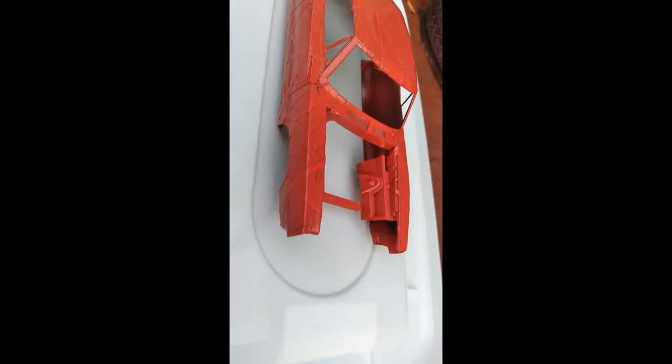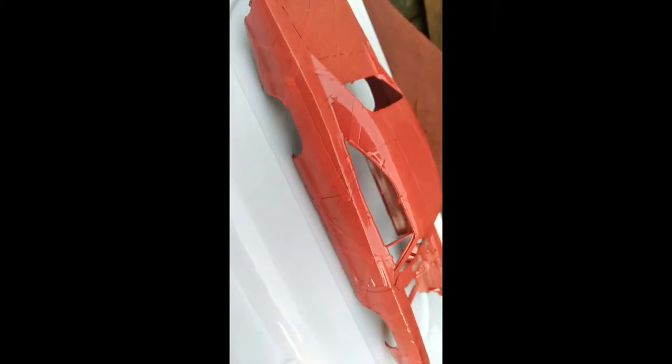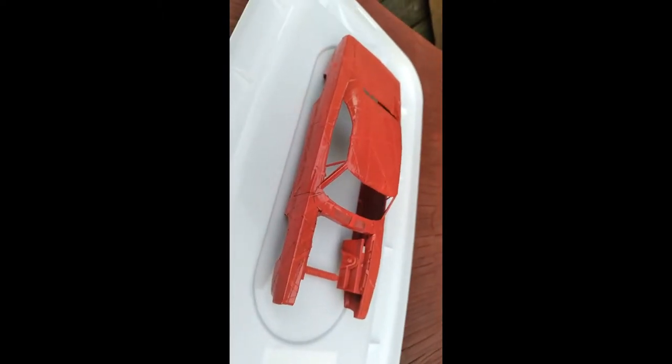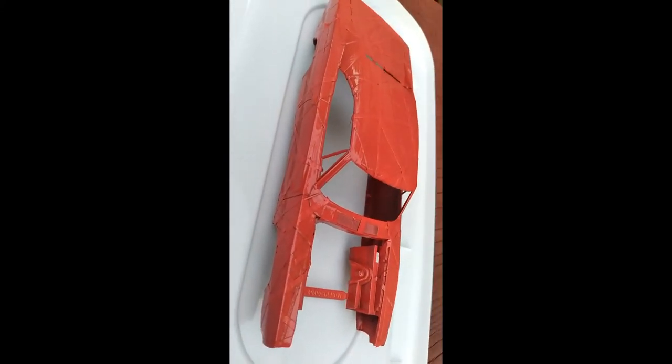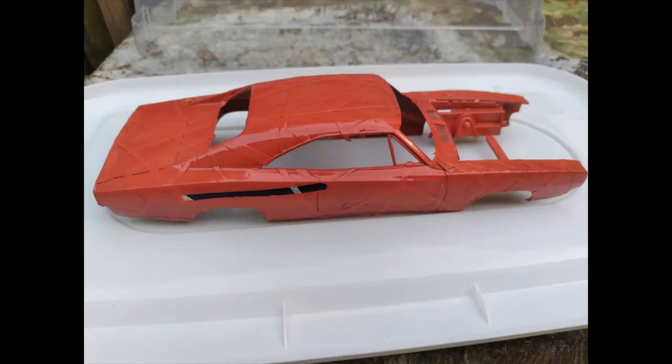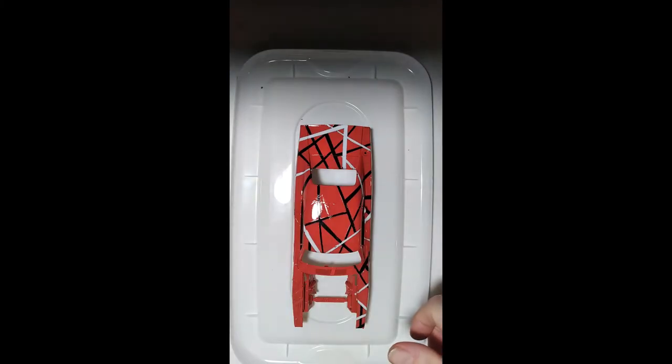Now, I went with a certain color red. It's not actually red. It's called Strawberry Fields. It's a Rust-Oleum deal. At the end of the video, I'll show you what I actually used. But I thought Strawberry Fields, in reference to the Beatles song, I know it had to be influenced by the Beatles, as all musicians are. So I thought that was very appropriate. So I used it, and it looks good. It came out great. This is three coats of the Rust-Oleum Strawberry Fields High Gloss Enamel. And then, of course, you wait 24 to 72 hours and let that cure. Then I'm going to start the peeling off process.